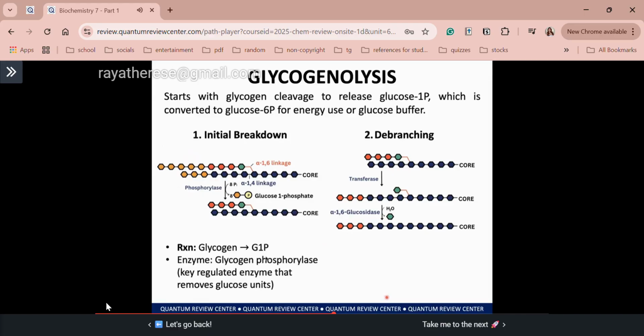Class, put an asterisk on glycogen phosphorylase because that is your key regulated enzyme in glycogenolysis. So it's responsible for the removal of glucose units, particularly, class, the terminal glucose residue. So again, the terminal glucose residue or the glucose that is readily available to it. And class, finally here in our first reaction, again, I would like to emphasize your glycogen phosphorylase removes terminal glucose residue until it reaches 4 glucose residues away from a branch point. Right? Let's check. 1, 2, 3, 4. That's why here are the sites of your glycogen phosphorylase reaction.